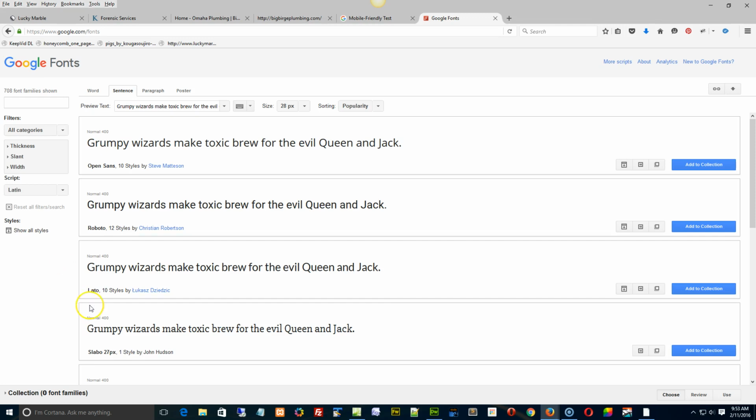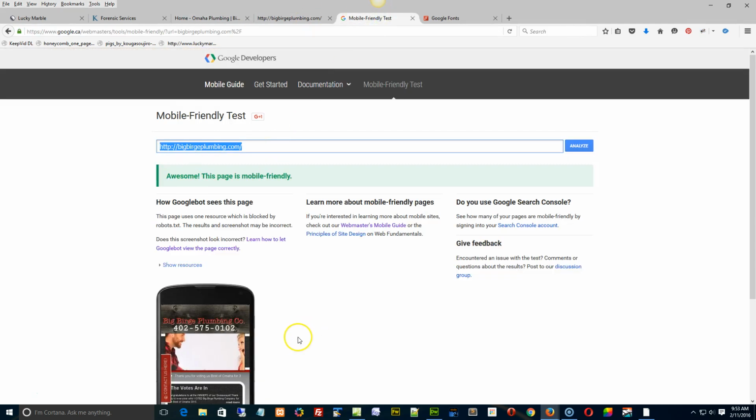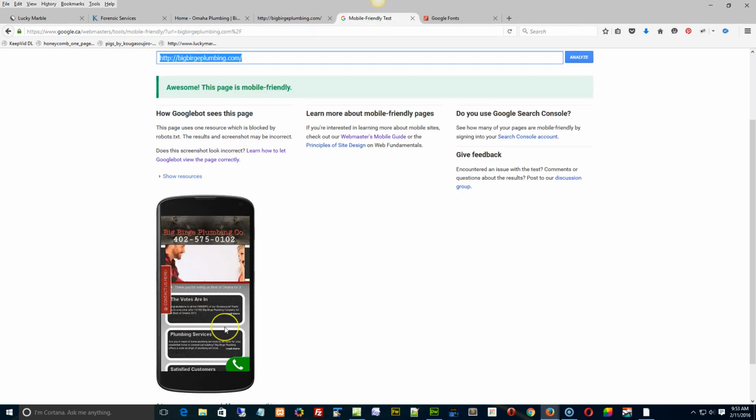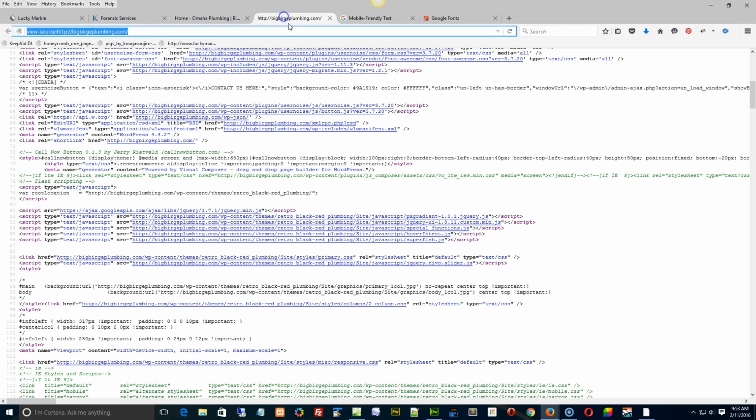But anyways, some of those questions would be better if I could actually get in there and demonstrate for you. As far as mobile responsive goes, like I said, I did do the test for you. It does show up as responsive, and this is what the user would see on their phone. It does pass the mobile friendly test, and more importantly, it does show up in the Google results. What Google is looking for with mobile responsive is that the site scales, and this is one of the key ingredients.